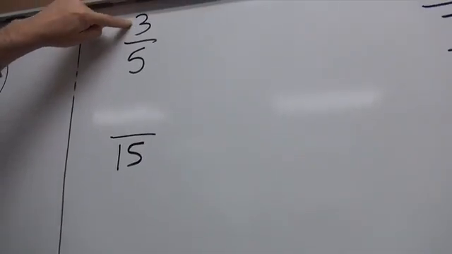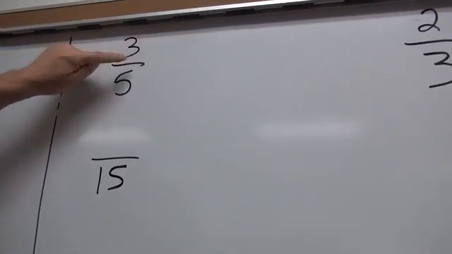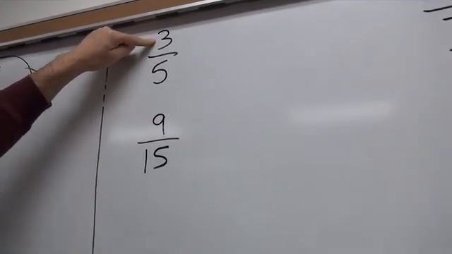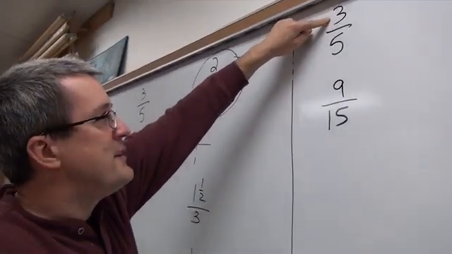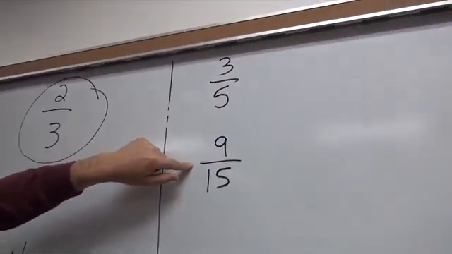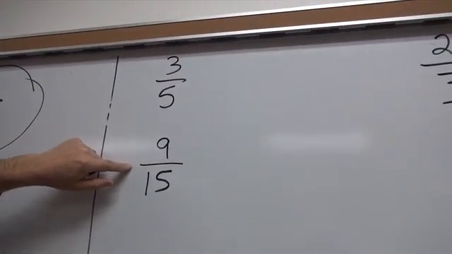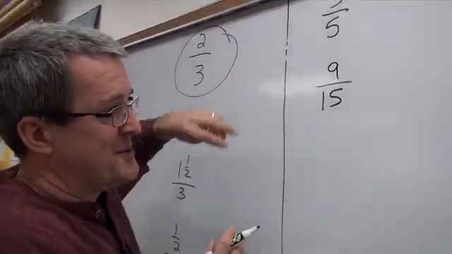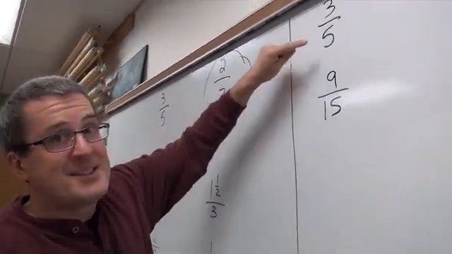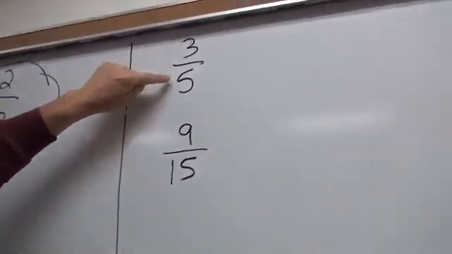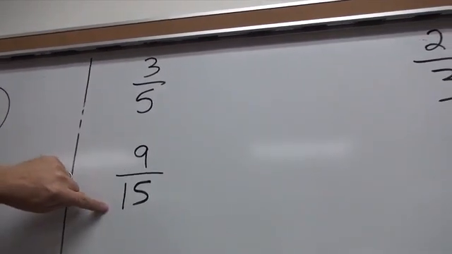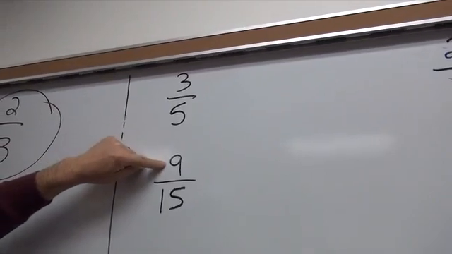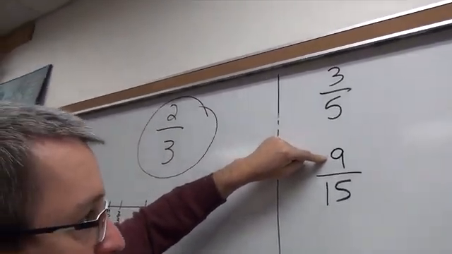And then likewise, we only have 3 copies of those 1/5, so those 3 copies would get cut up into 3 smaller chunks each, giving us 9. So 3/5 is equivalent to 9/15. But I want you to hear how we're making sense of that. It's not a procedure where you multiply the same number to the top and the bottom or something like that. What we're thinking about is this cutting and copying. Cut those 1/5 into three pieces each, giving us 15. Cutting those 3 copies of 1/5 into three pieces each, giving us 9/15.